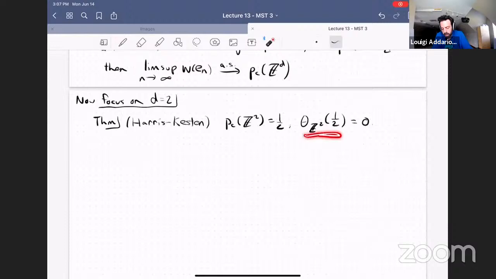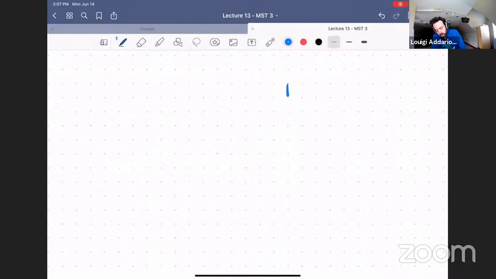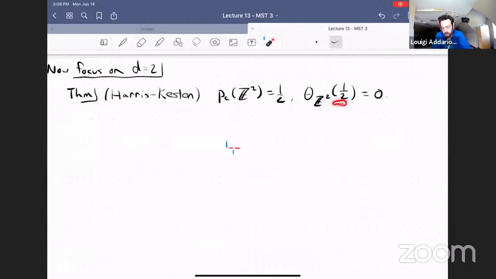So equivalently, this statement is saying that if on this lattice I've got drawn right here, you just flip a fair coin to determine whether each edge is going to be present or absent, right? And color the present edges blue and the absent edges pink, then the probability that there's an infinite connected cluster of blue edges is zero, okay? But because the coin is fair in this case, because the critical probability is exactly a half, that also means that the probability of an infinite cluster of pink edges is zero. It doesn't matter in this special case whether I talk about the edges we add or the edges that we don't add, because the two subgraphs have the same distribution.